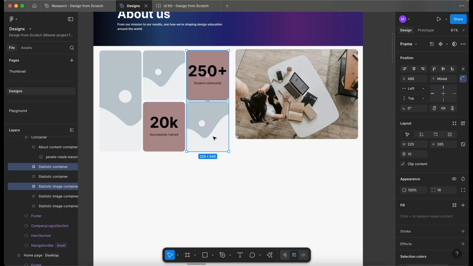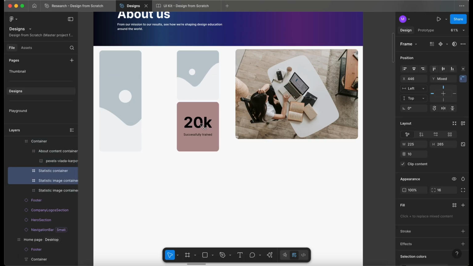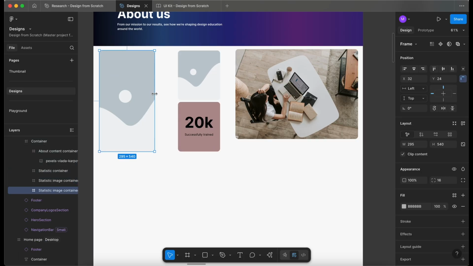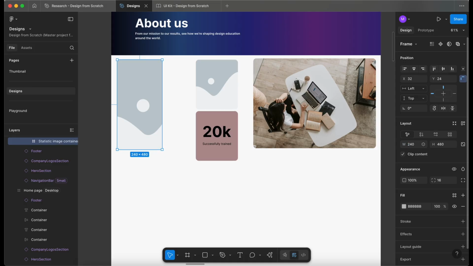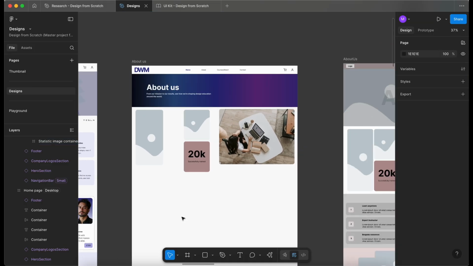Okay, what I'm going to do, let me just delete out these two, push these across a little bit, and let me just expand this image a little bit more here. So let's get this in line, so 480. Okay, let's just very, very quickly narrow that width down a little bit as well.